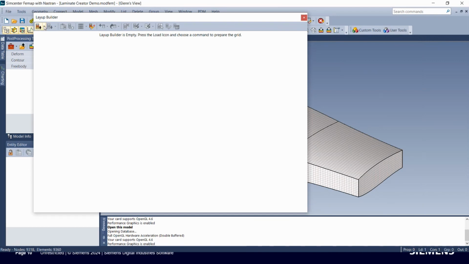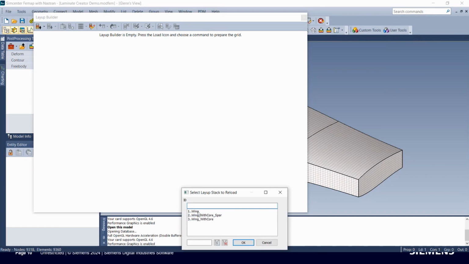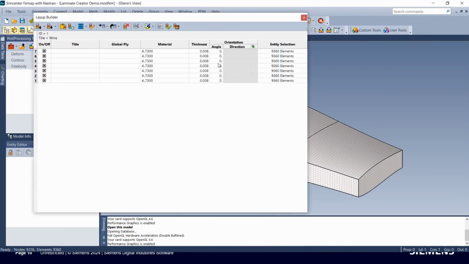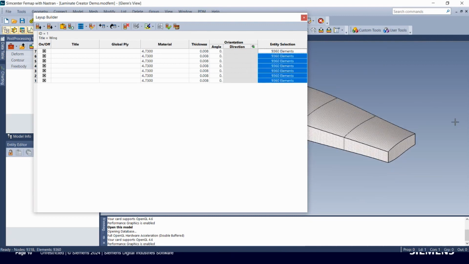The first one, if you're doing this from scratch, would be new layup stack, but I've pre-created a few layups, or stacks actually. So I'm just going to pick my wing stack, and I've got 7 plies of T300 fabric at a 0-degree angle, and I've picked all these elements.